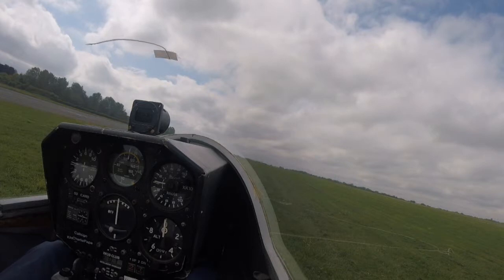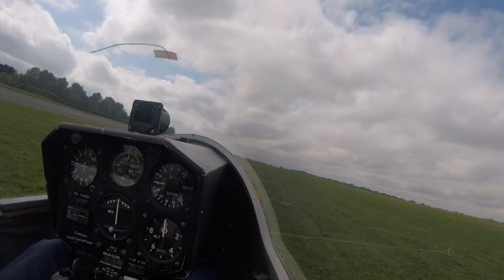You probably want the wing the other way up, don't you? Can you add it? Open. Open. Closed.